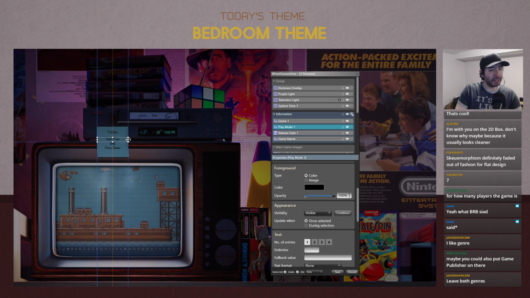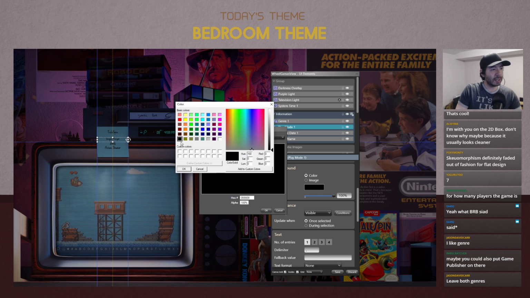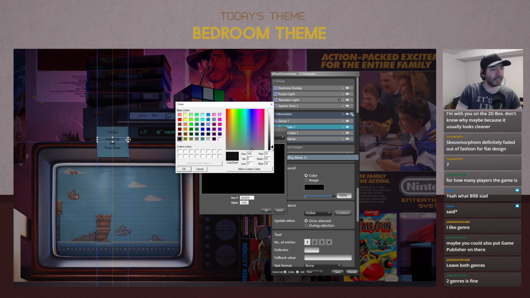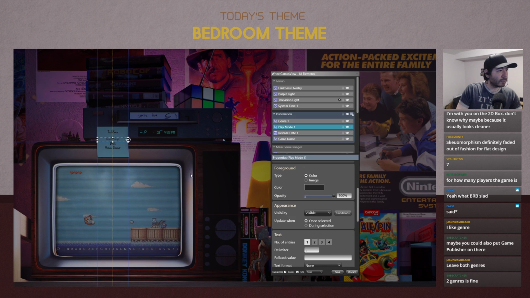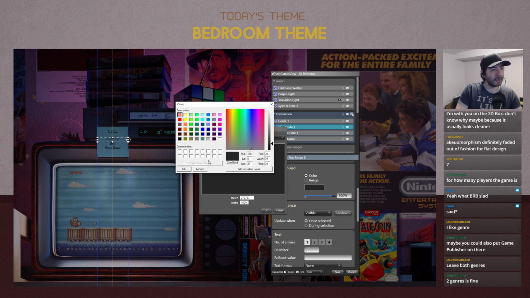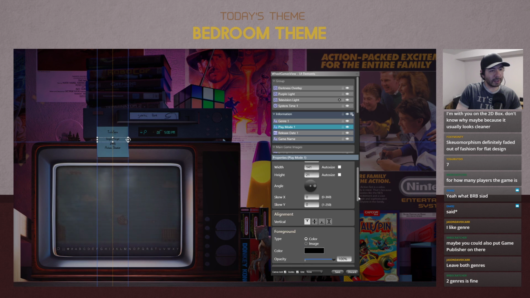A way to make it look less busy is you can sort of fade out the color just slightly. I mean, we can do it by color change or opacity. Let's try color change. Oh, that's way too much. Okay. You know what? I'm gonna go with opacity, actually. It's easier to control.